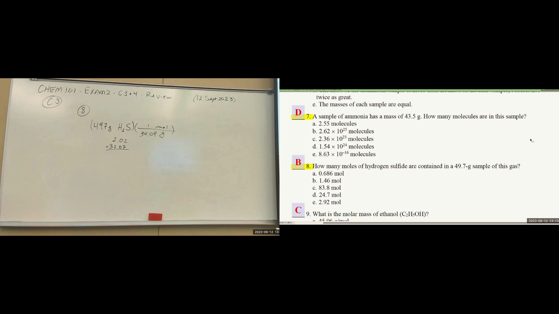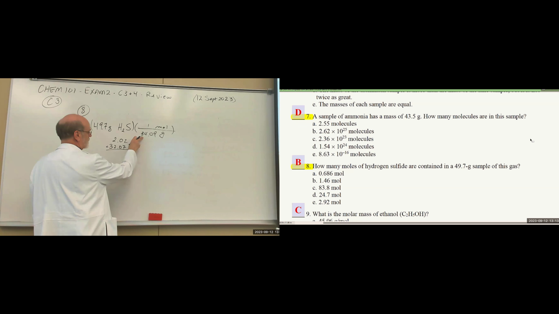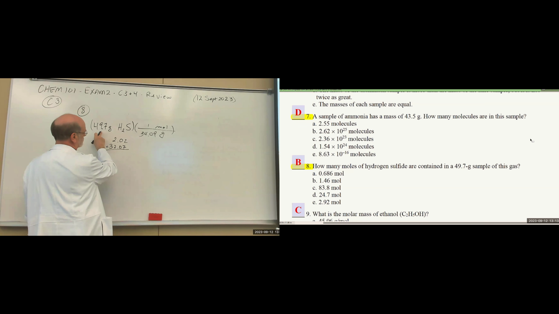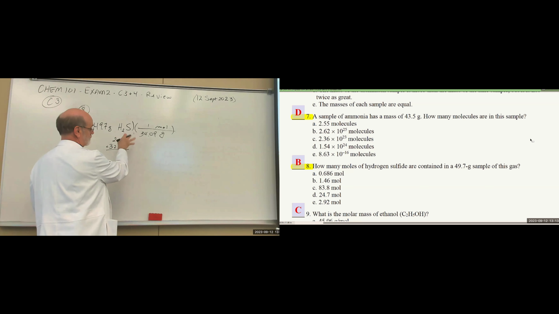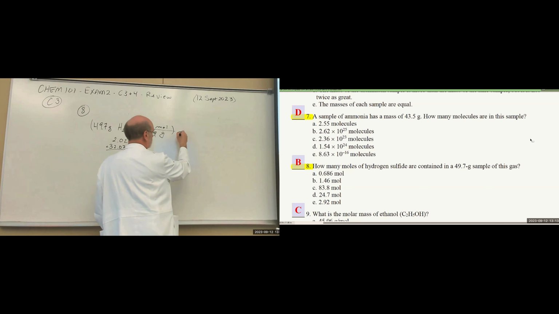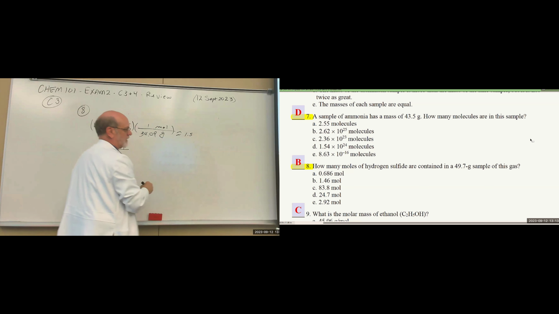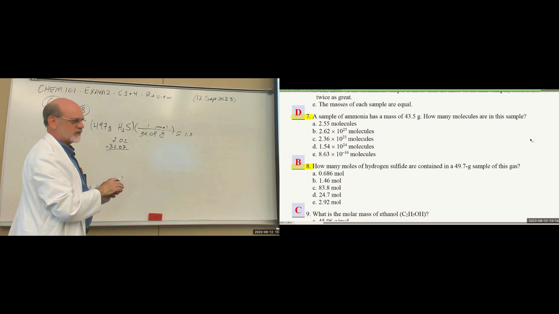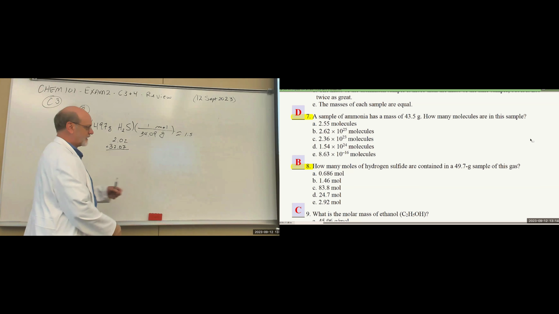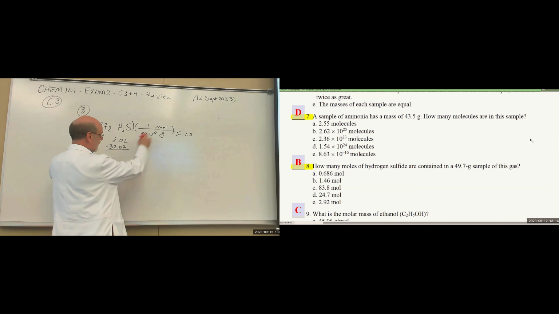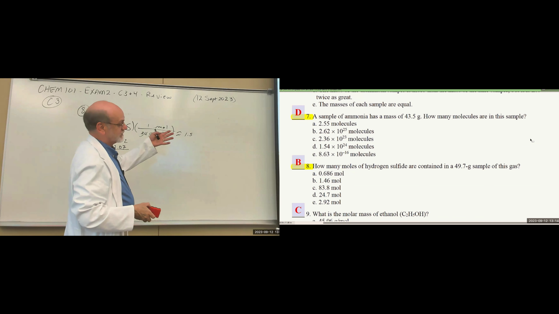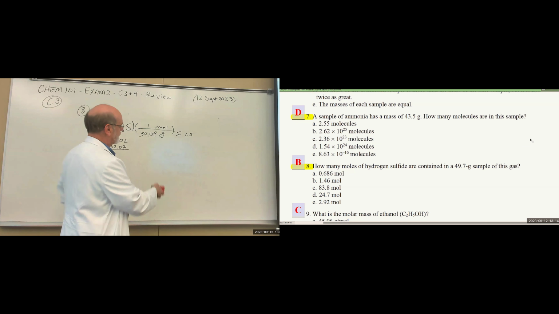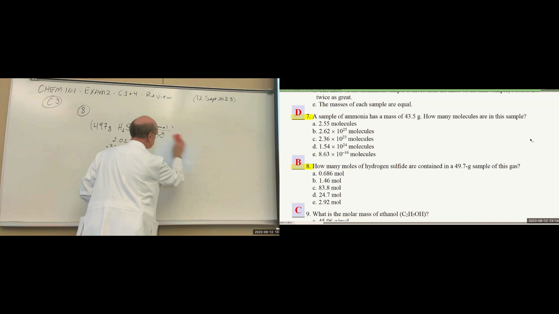49.7 divided by, let's see. I bet we can ballpark this one. How many times does it go into this one, with how much left over? Maybe 1.5, roughly. So B would be our best choice out of that one, without even using your calculator. I'm not saying you can't, but in the interest of time, this is a multiple choice, and the answers are far enough apart. So if I get close, I can pick the right answer.